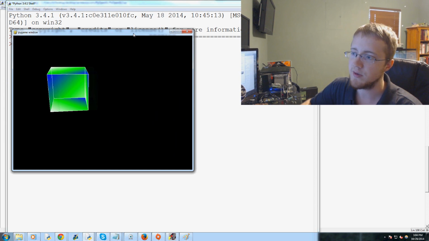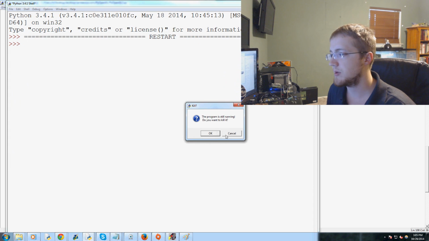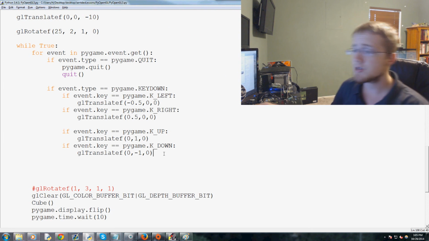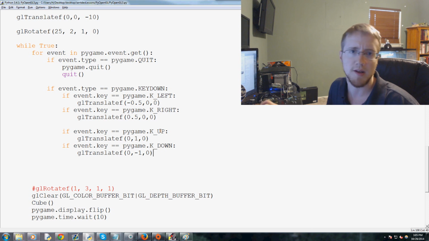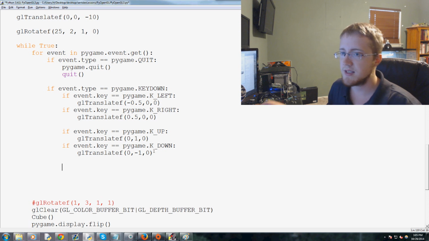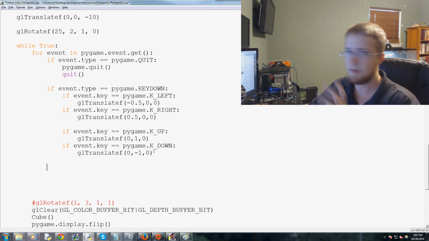Now there's one more movement that we have yet to cover, and that's zoom. So how do we zoom in and out of the cube? Well, that's a little bit more tricky, but we're going to use the mouse wheel for that. Actually, in all of my PyGame tutorials, we have not covered the mouse wheel movement, simply because the main purpose for rolling the wheel is for zoom. So here it is for you fine folks. The next thing we're going to say, this is not a key press, right? The mouse wheel movement isn't an official key down. It's a mouse movement.